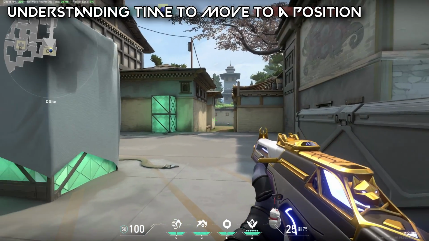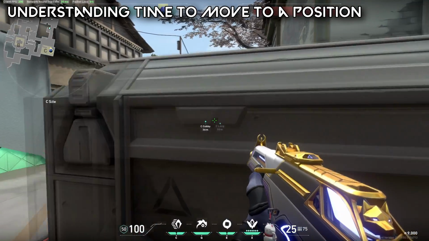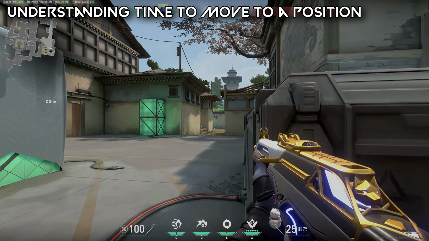That's very important information for you to understand and to apply to any position on any map, knowing how long it takes to get to certain places, maybe even from C long into C cubby here. So, if you hide behind this, maybe that guy just ran into cubby. Very important to understand these timings. These are going to help you a lot moving forward.